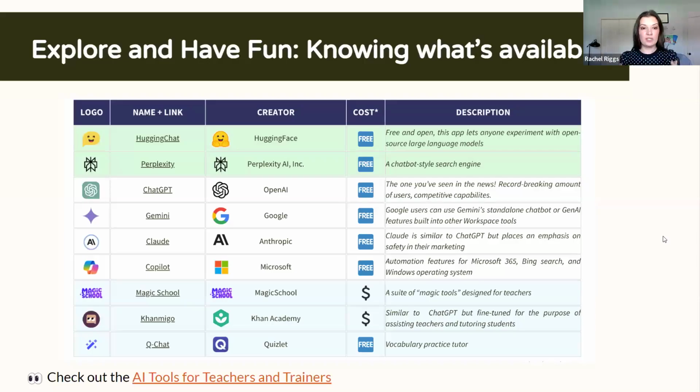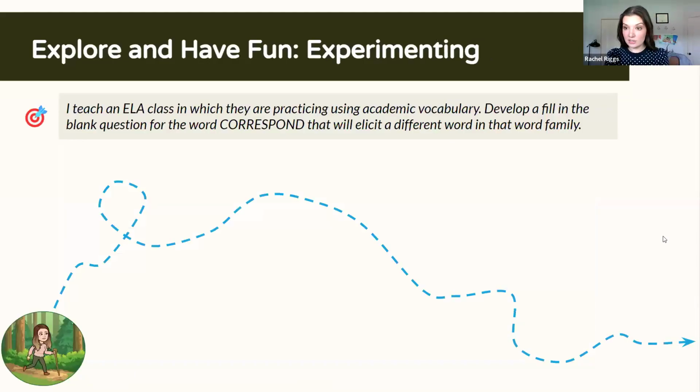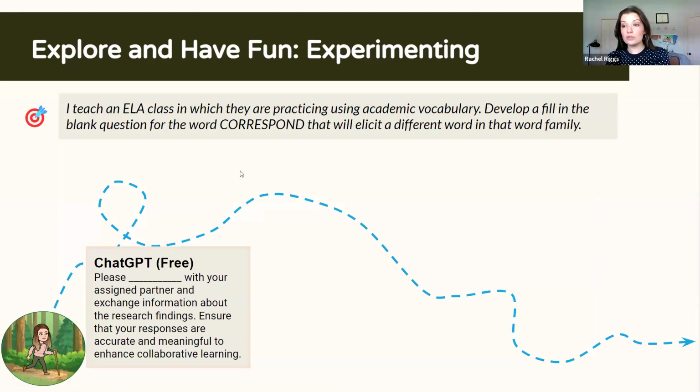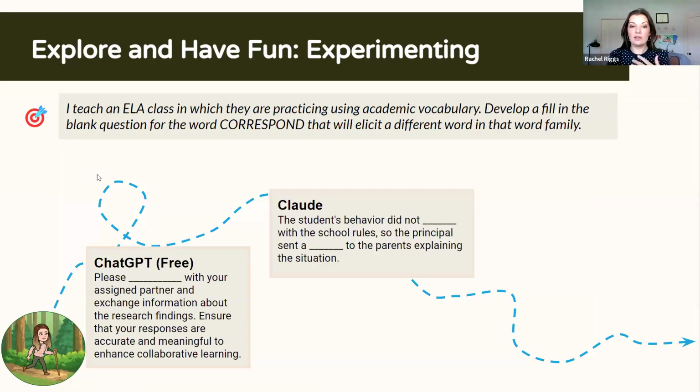Let's get back to here. So exploring and having fun starts with checking out some of those different tools and then experimenting with them. What I encourage is for teachers to look at, here's my goal. This is what I'm working on. For Giovanna, it's language learning and language practice. And then try a few different tools and see how they compare.